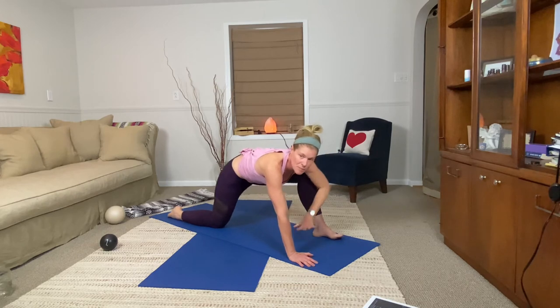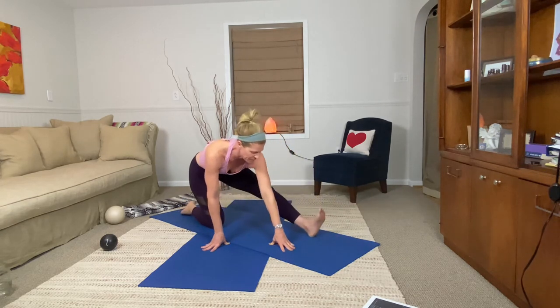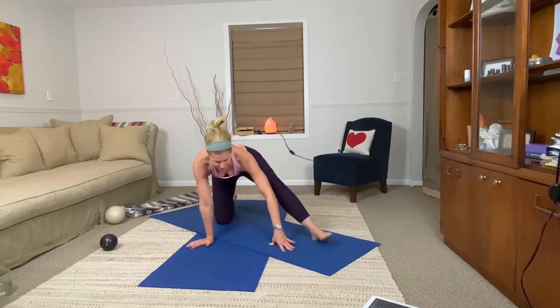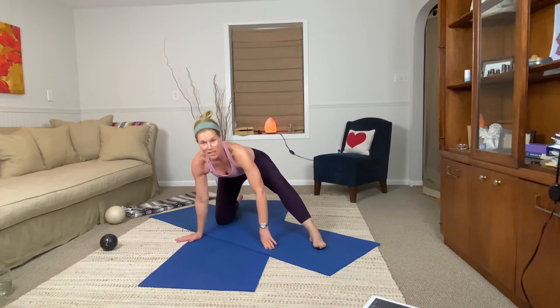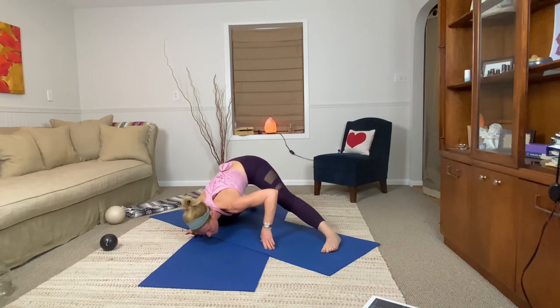Good. And then we're going to move hips back, and then we're going to shift to Malasana. So keep working into that front leg. Make your way onto the side of your mat. So you're going to turn into the right. And then you're going to bring yourself back into a stretch here. So coming down, but just getting your heart towards the floor.